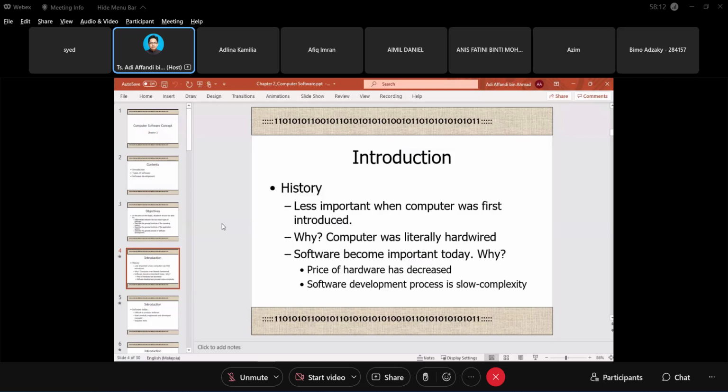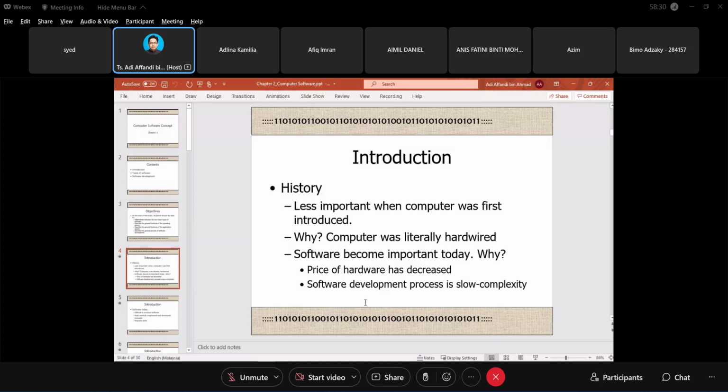So your computing device has to do a lot of things. So we need software, so that we want our computers, our devices, our machines to do more than just one thing.